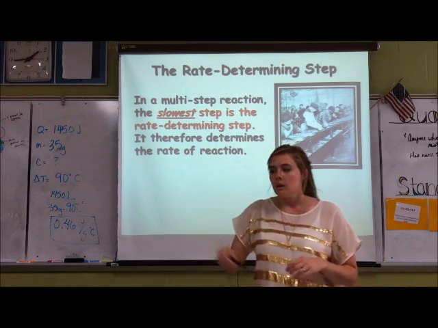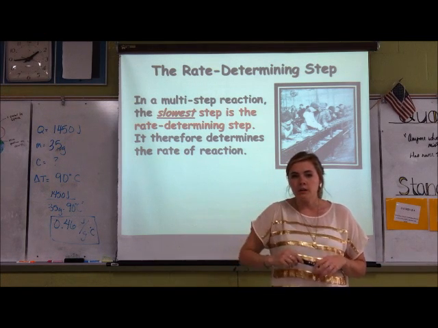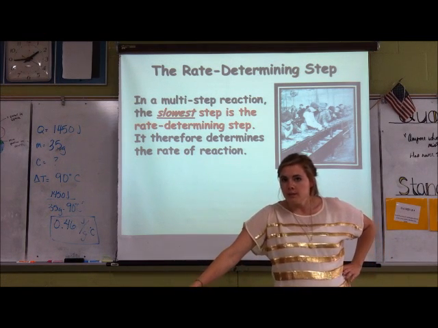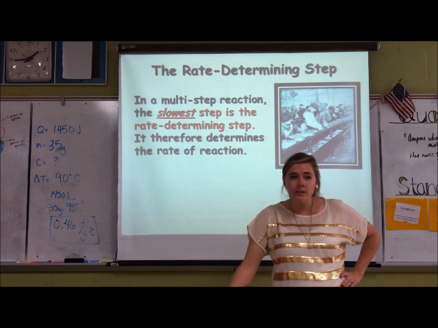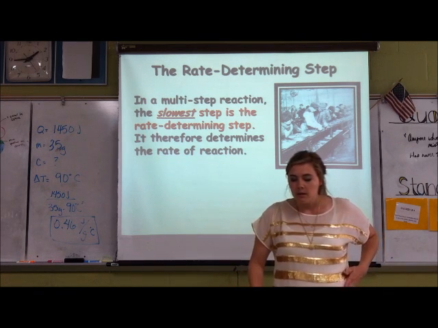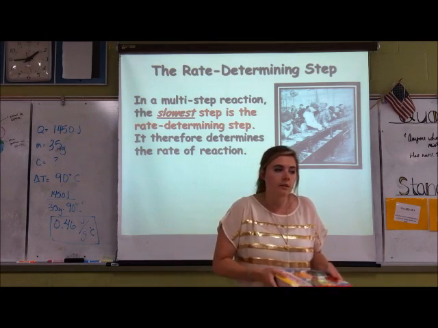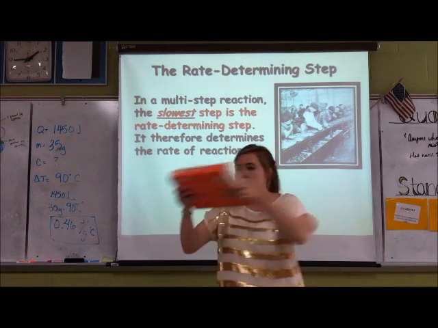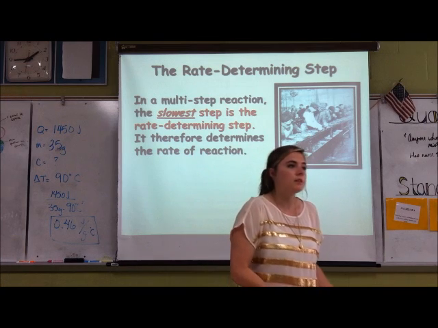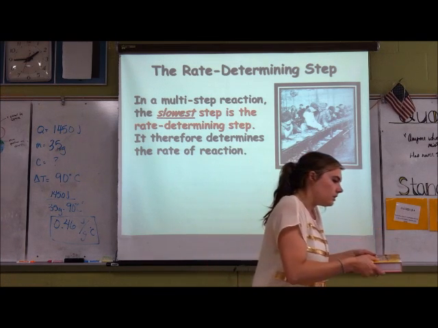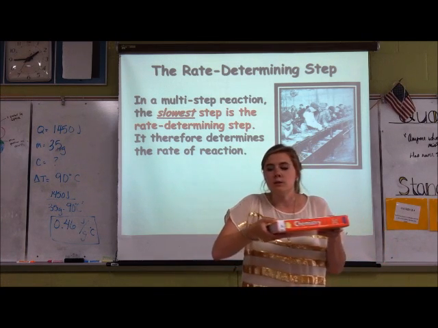But let's say your enemy over there, Johnny, is really slow at passing bricks. And so when he gets a brick, we're just going to pretend this is a brick, instead of passing it like a normal person, he goes as slow as he possibly can. Oh my gosh, this brick is so heavy.